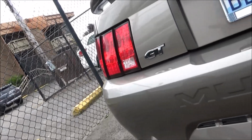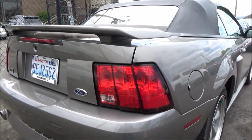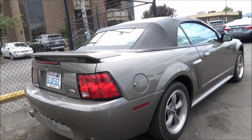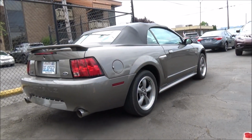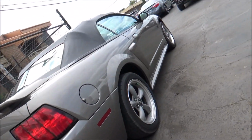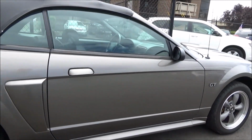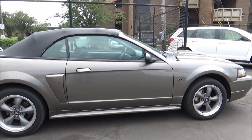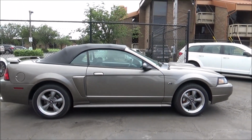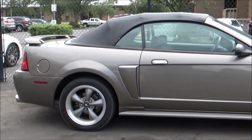The interior, however, remained mostly the same, and therefore a 94 and an 04 Mustang have nearly identical interiors despite being 10 years apart. But that New Edge refresh in 99 was more than just cosmetic, as it also saw the available engines get significant bumps in power. The 4th gen Mustang was made in 2 body styles, a 2-door coupe and a 2-door convertible like this one. As for the 2001 model year Mustang, it only saw a few minor revisions that year.